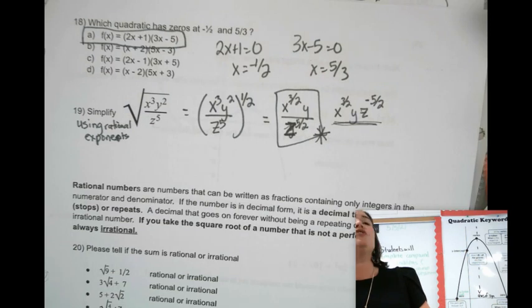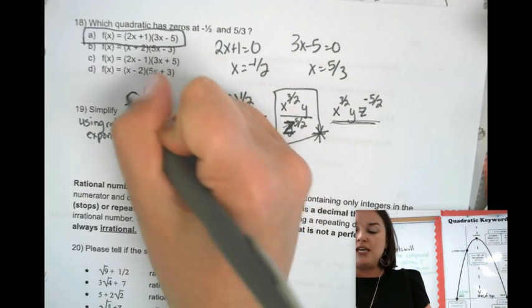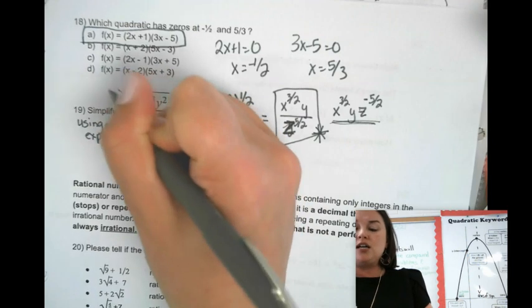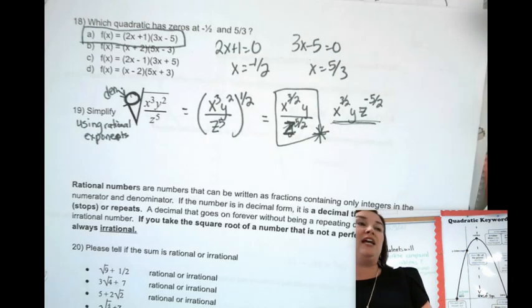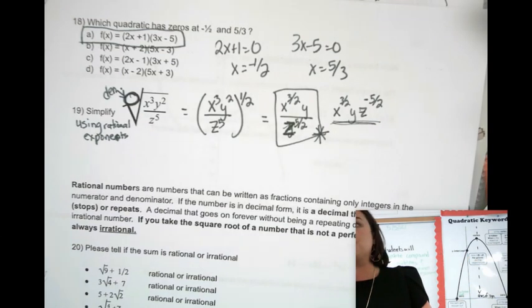1/3. What if it was the 4th root? We'd raise it to the 1/4 power. If it's the 100th root, you'd raise it to the 1/100. So whatever number is right here goes in the denominator of the exponent. If there's not a number there, then it's a 2, because the only one that doesn't have a number there is a square root.